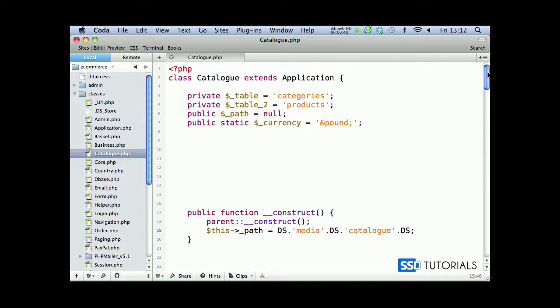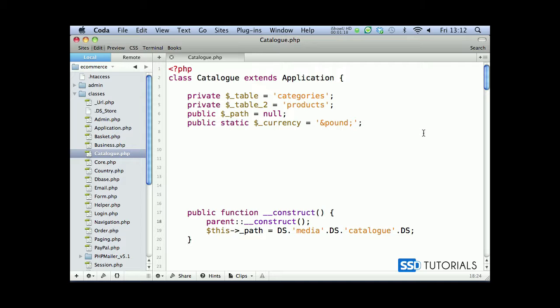To make it more flexible for ourselves, obviously, because we have this directory separator constant defined anyway, so why not use it here? If we suddenly decide to host this application on Windows, we would have to redo all these paths. And this way, because directory separator automatically figures out whether it's \ or /, depending on the system, it's automatically ready for any kind of platform. So that's obviously going to work a little bit better.